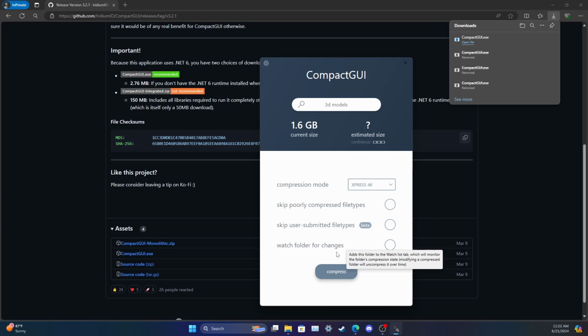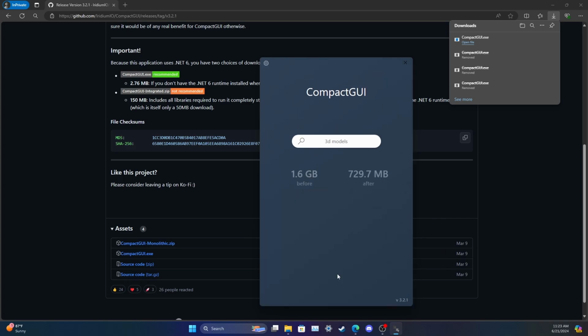So as I was saying, if you make the file a different file, such as making a new save version of it, or maybe just the game gets updated, as games do get updated, and inside the game folder a file maybe changes to a new file, that won't be compressed. This allows it to just recompress it. So I'm just going to leave it default how it is and go ahead and compress these.